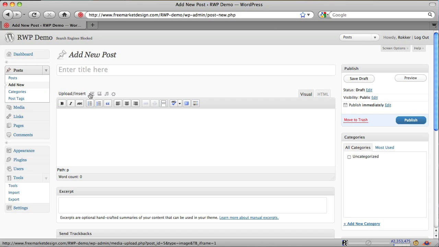The first one is for images, so it'll allow you to upload and add an image. Then the next one is add video. Here's add audio. And the last one will be add media. We're not going to go through these today, but you know they're there. We're going to go into detail later. And then below that you have a row of icons. Now, you're familiar with these. You've seen these in almost any WYSIWYG editor, whether it's your email or even Microsoft Word.